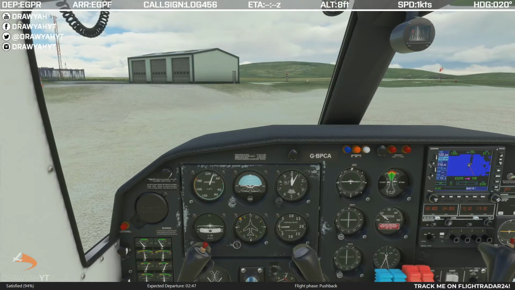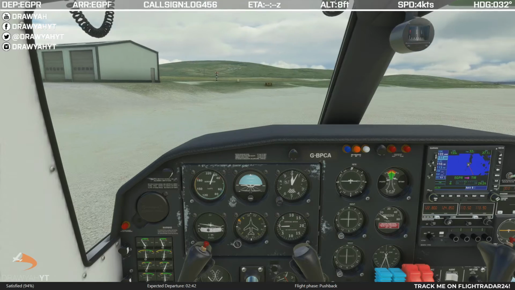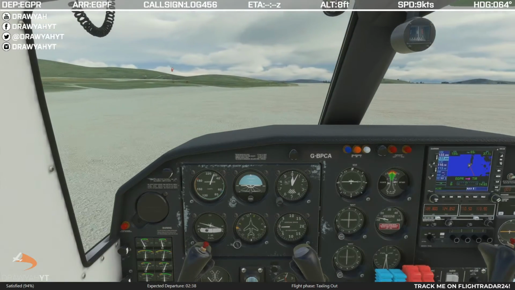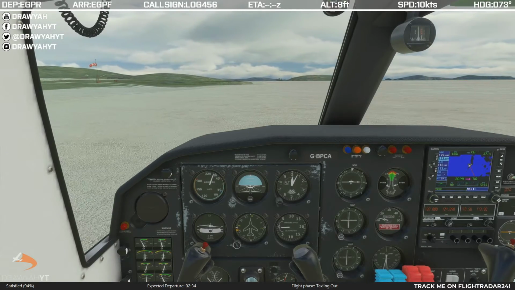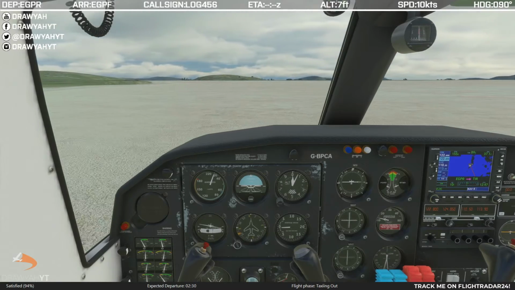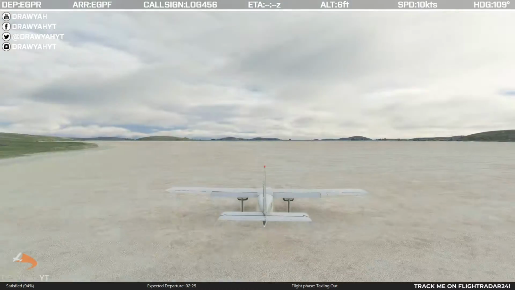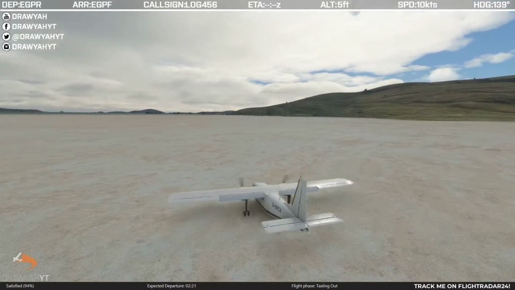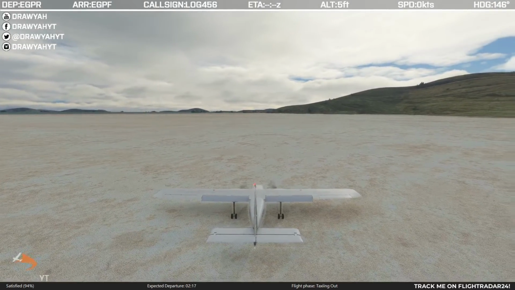Remember that we are on a sand ground at the moment, so we need to put a little bit more throttle in just to get the aircraft rolling. There we go. Right, so runway 15 is about here-ish.